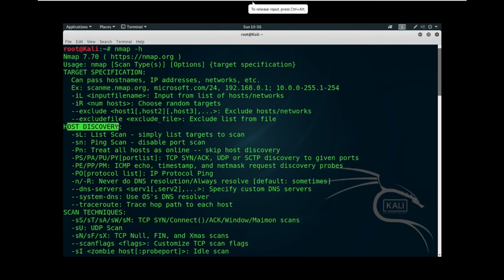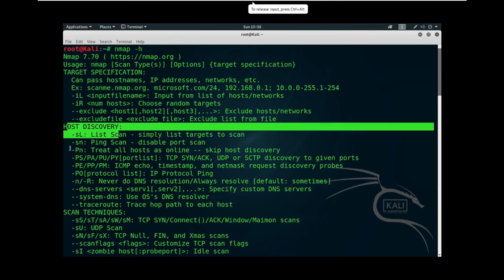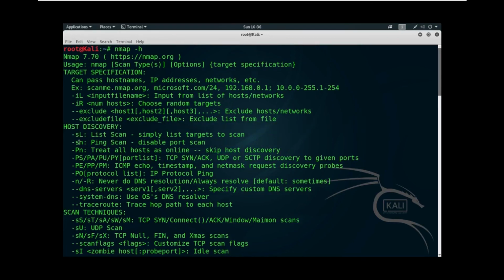So this is for your host discovery section, in which we majorly use -sL, list scan, and -sn, ping scan. It will disable your port scan. It will just ping that host and try to find out information about it.